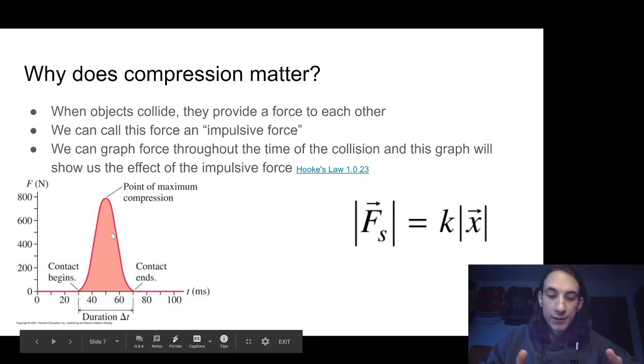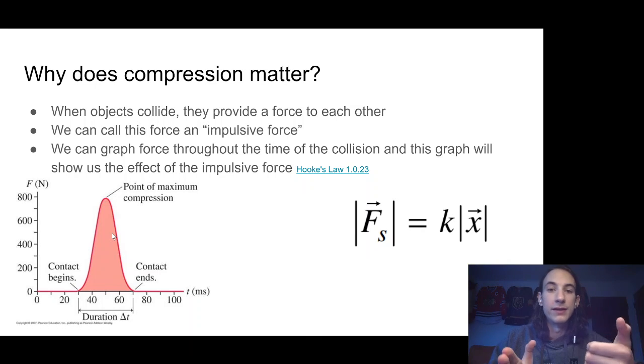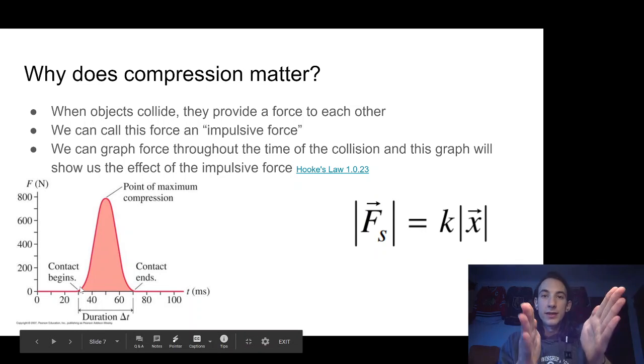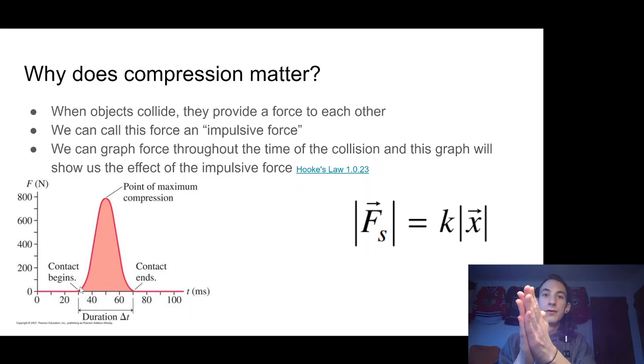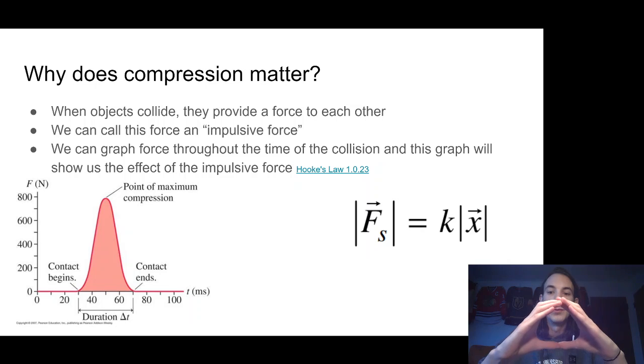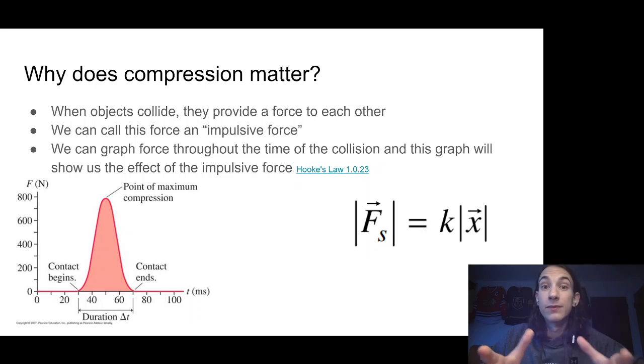We know that for a spring, the force is based on how much we stretch or compress our object. So we won't have the same amount of force immediately, because while this force is happening, we see the amount of compression changes. Like if we look at that balloon example, at first the balloon was pretty much its nice balloon shape, and then it started to compress more over time. So it doesn't reach this maximum compression right away, so it's not at this maximum force right away. So this force is really changing over time.